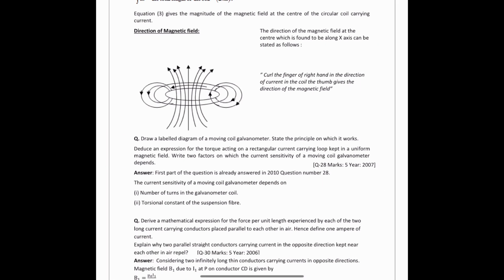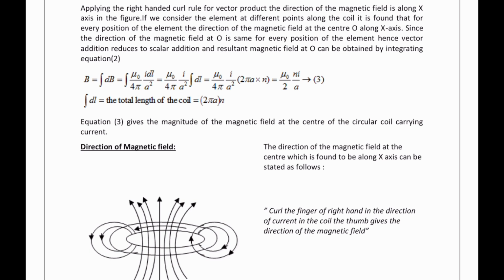So this is the distance. So we have taken this as a square. The r square is replaced by a square. dl into 1, the unit vector is taken, sine 90. It is mu0 by 4 pi I dl by a square. Okay, now that was because of this single infinitely small length current element. Because of dl we find out what is the dB, correct.